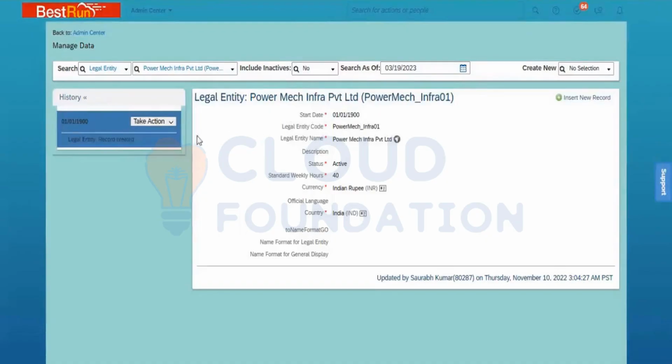You should not overwrite it, because if by mistake we overwrite the record and make it inactive, we don't have any sort of backup. And always make sure that you take a screenshot whenever you are making changes, to be on the safe side in real time. That is one thing, because we also need to prepare a configuration document, step by step.